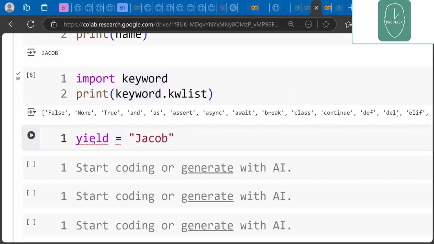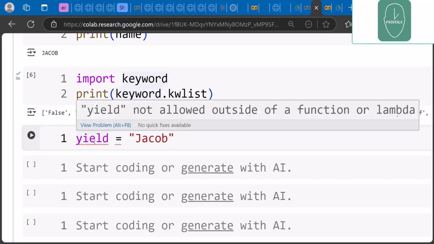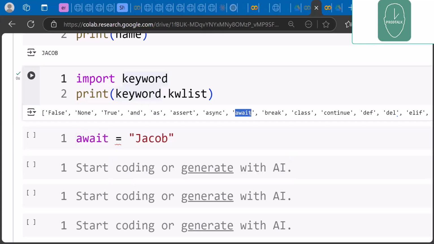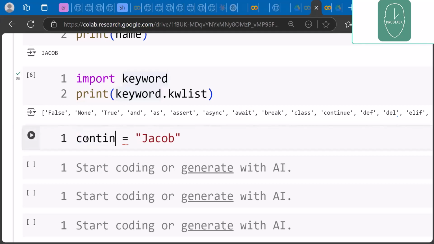So every time when I wrote name is equal to Jacob before, just a good variable name, no issue about it. But now I'm putting yield, an issue. So I put await, an issue. I see await is one of them. I can't use await as a variable name. But you can use your name, no issue. In case you're wondering, okay, should we use the underscore? You might want to write it like this, your name. But when you write your name like this, it doesn't look so well. That's why you just use underscore to separate them. So I'll talk about that very soon.